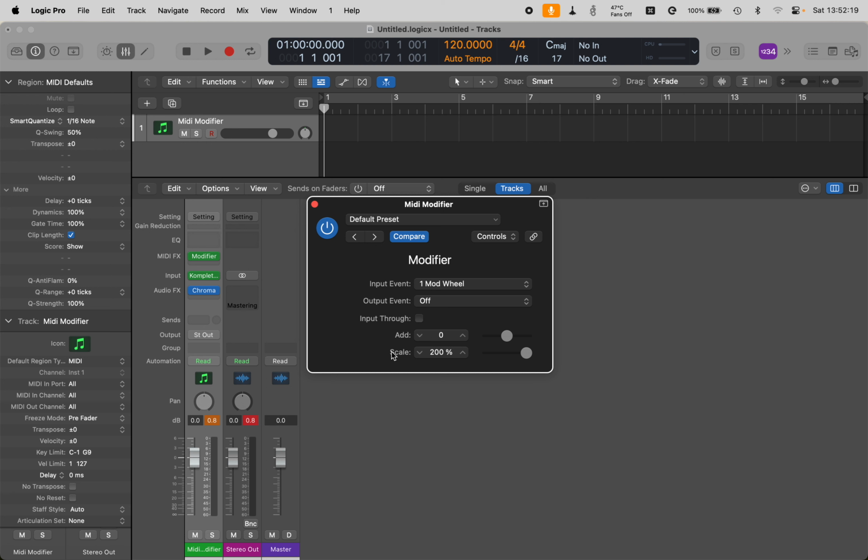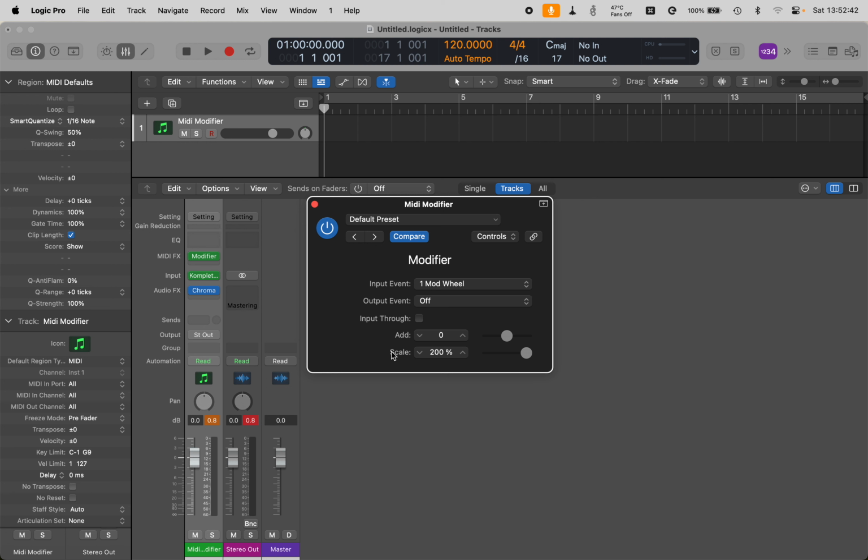Scale 200% slider, 100% slider. This is a bit like add, and you know what? I'm probably going to not do this justice. So if I completely screw this up, let me know in the comments and or read the Logic manual, because I find this really hard to explain how to use properly, this part of the plugin. But we've got to cover it for consistency. So I can show you how I would use it in a minute when we connect it to our plugin, and then it might make a little more sense.